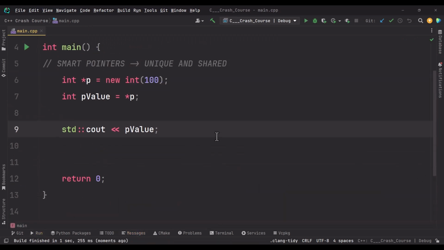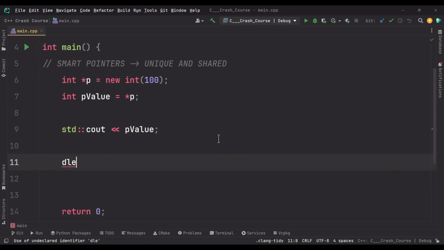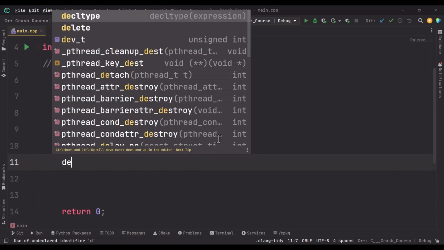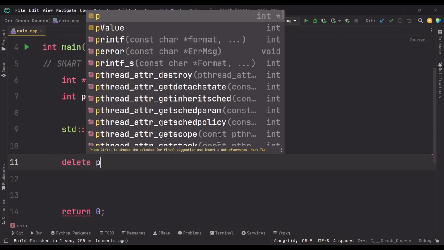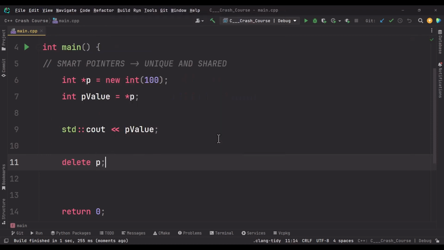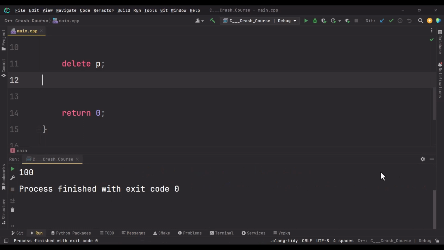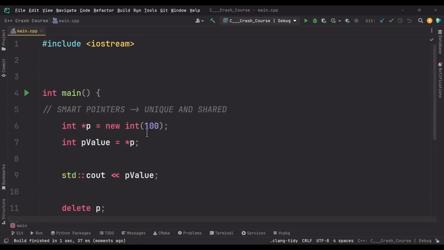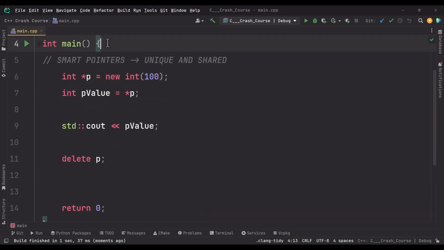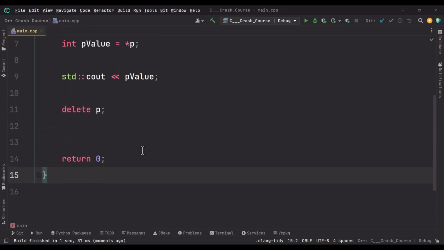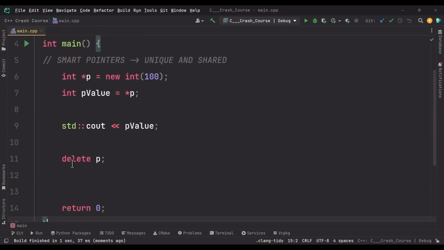But upon doing this, I have to remember to delete the pointer p using the delete operator, in order to deallocate the memory I have assigned to this pointer using the new operator. So I'll go ahead and run my code again, and I get the value. The value of p, or this pointer, is available to this main function from the start of the curly braces to the end of the curly braces. So with the delete operator, I've deleted this pointer before it has gone out of scope.